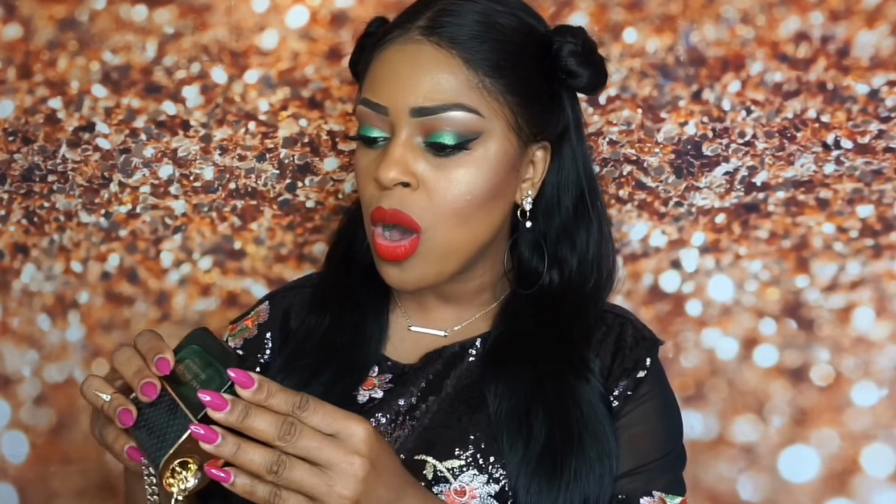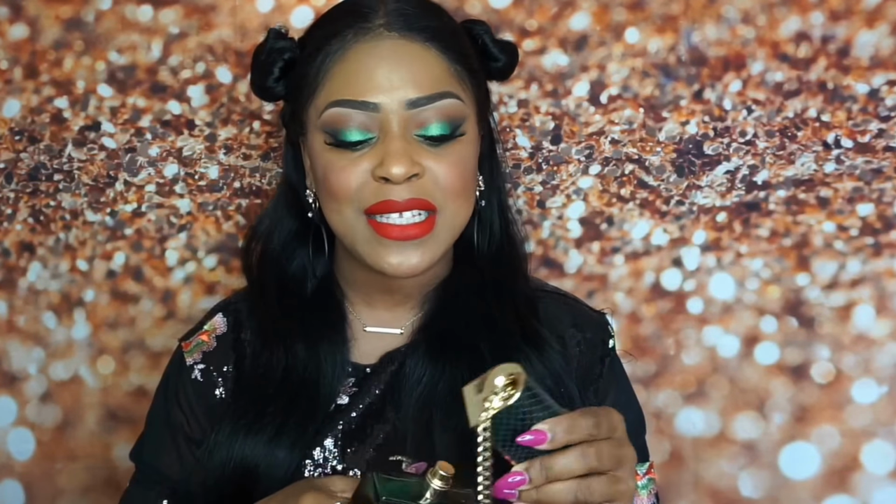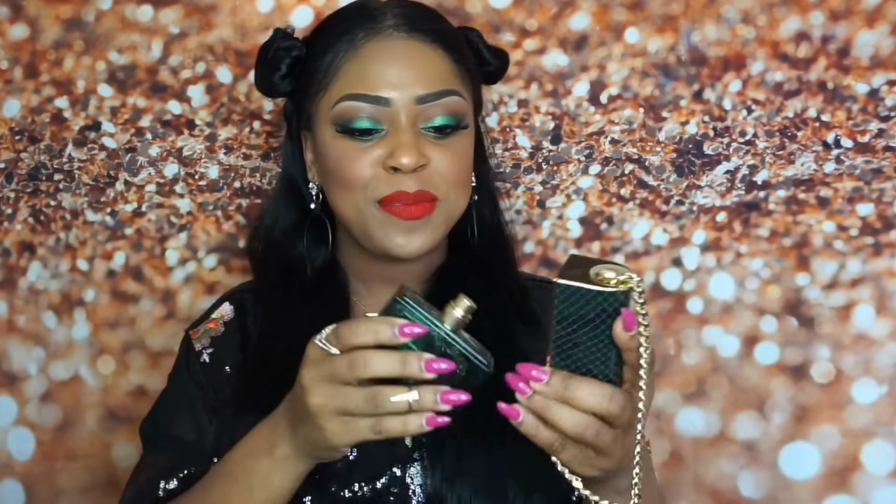I'm not sure how much Marc Jacobs is retailing for now, because I've had it for quite a few months, but this is the 1.7 FL. This is the 50 ml. So this is the big size. So the scent is very plummy and fruity. And like I said, it's a mature scent, so it's more for the grown woman. But this is very seductive. It is sexy. This speaks romance, and I love to wear this, especially if I'm going out on a date. So this is another one of my faves. I love it. Love it.